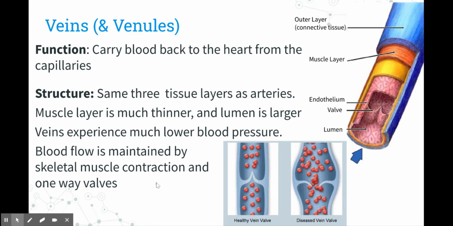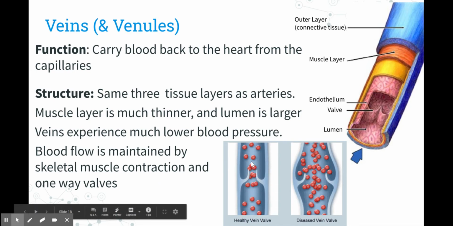If you were doing a dissection and were to feel the veins, they're quite floppy and soft compared to the rigid and stiff arteries. Blood flow in the veins is maintained by skeletal muscle contraction. So the muscles that veins flow through help to squeeze and push the blood back up towards the heart. To minimize backflow and blood pooling, veins have valves. So V for veins, V for valves. They are the only blood vessels that contain valves.